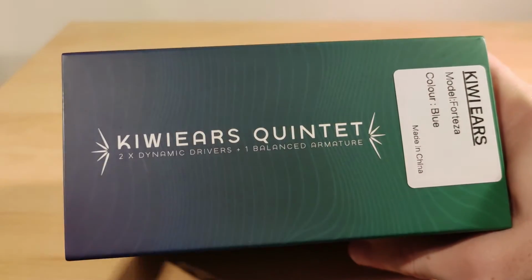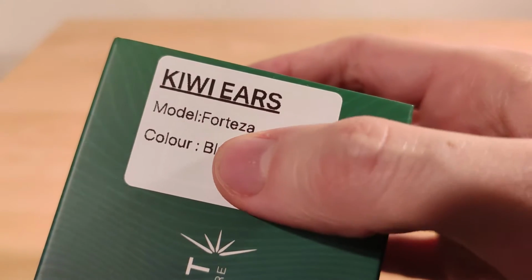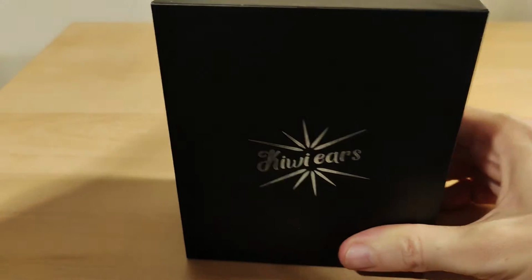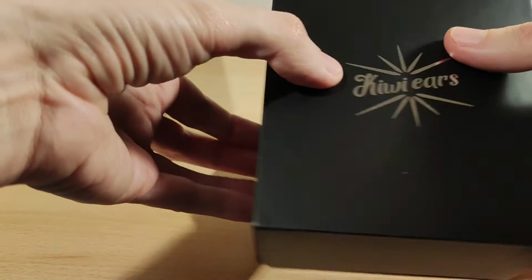Obviously hybrid, obviously we'll have a look at it a bit. Quintet, even though that's another model, who knows. Forteza and blue. I'm not sure why it says quintet when it's 3, but let's find out. Normal packaging, but looks pretty good.